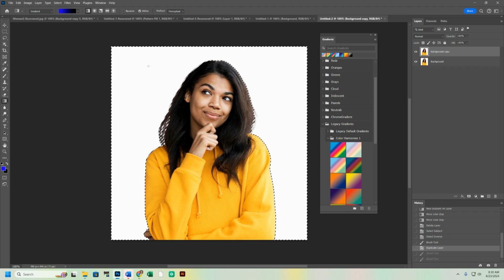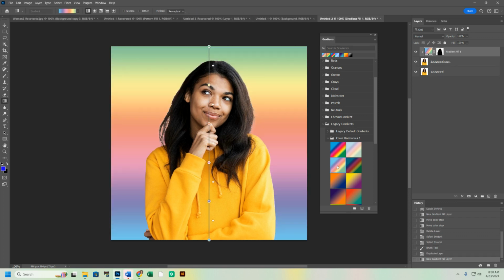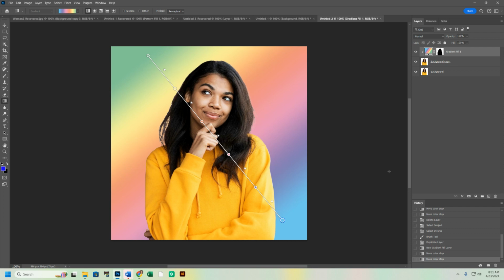But before I do, I want to switch. Instead of having the regular gradient, I'm going to choose a classic gradient in my tools bar here. This is really important, classic gradient. And then I'm going to click here, and it's going to draw this gradient. And I'm going to adjust this a little bit so it comes in a little bit diagonally. Okay, I don't need that gradient window anymore. I'll go ahead and shut it.